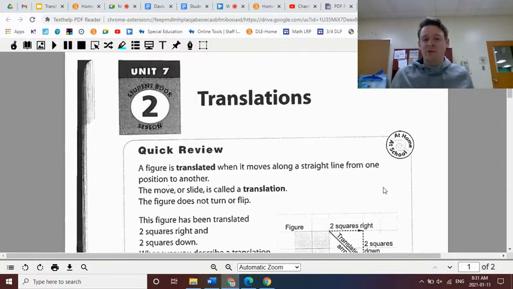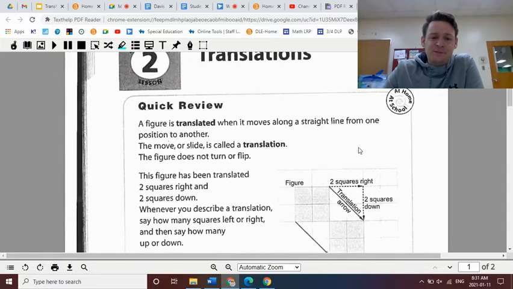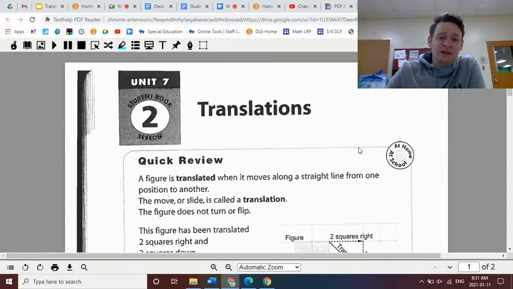So let me back up a little bit and explain that transformations is a fancy way of saying different ways a shape can move. And sometimes we would move a shape on a grid, or sometimes we'd be just explaining how a shape moves across a piece of paper, maybe. And we're going to talk about translations, which will be our focus today, reflections, and rotations.